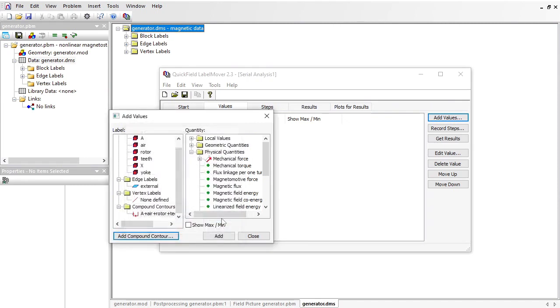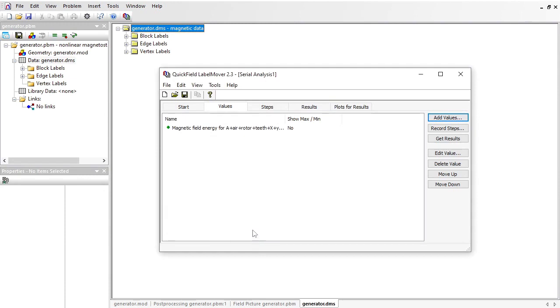Okay, for all these blocks I'm going to measure the magnetic field energy. Close.